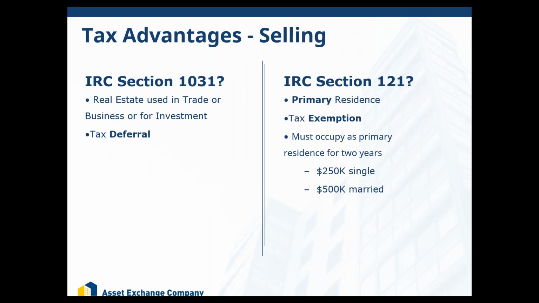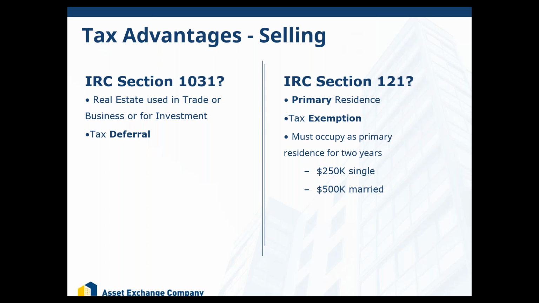Now, what are some of the tax advantages when you sell real property? Well, let's recap. What type of real property can you do a 1031 exchange on? Well, any type of real property that you use in your trade or business or that you hold for an investment, right? Now, remember, it's a tax deferral. It's not a tax avoidance. Tax deferral meaning that what? You may have to pay the taxes someday if you do not continue to do 1031 exchanges. But remember the step up in basis, right? If you have heirs that inherit your property, they get that step up in basis. And hey, hopefully no one ever has to pay the taxes, right?